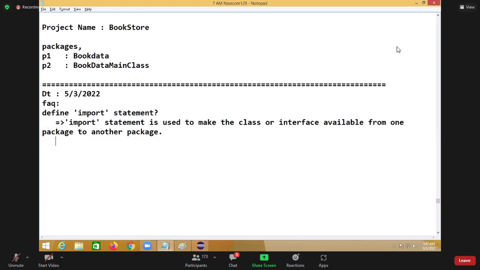Make it. This importing process can be done in 3 ways. 1.